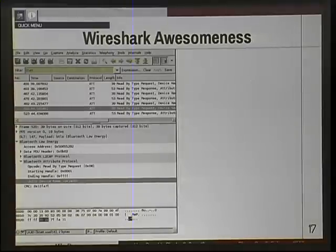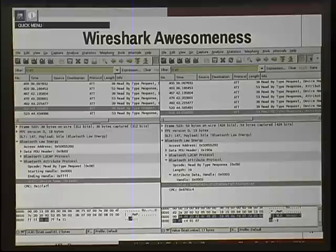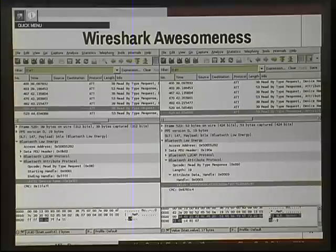This is an actual conversation I captured between my laptop and a little sensor board — it's requesting the device's name. You can see in the highlighted line it's a request for the device name, and the reply shows the highlighted bytes reading 'TI BLE sensor tab.' This is an actual conversation sniffed off the wire using an UberTooth, dumped to a PCAP file, and loaded in Wireshark. Using Wireshark was the single thing that paid off more than anything else here — it makes understanding protocols so easy, and Bluetooth Low Energy is no exception.